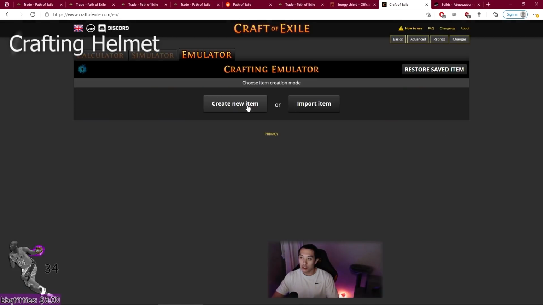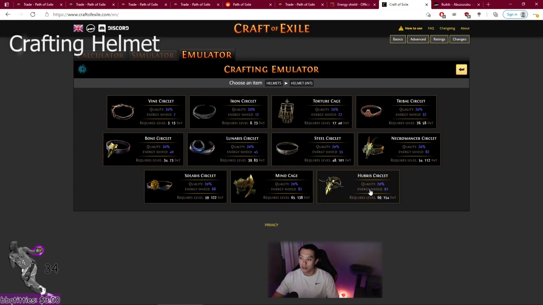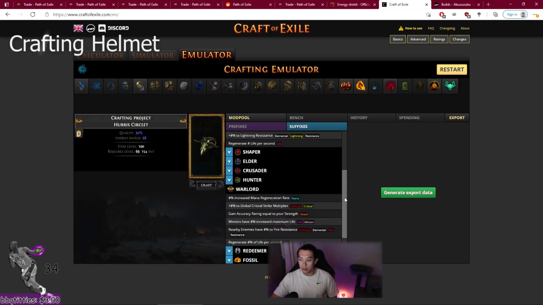We're going to choose a new helmet. Here, create new helmet, Int. And now we want to get a Warlord helmet, and preferably it'll be 30 quality with perfect fossils, or you can just use Hillock, whatever you want. Now the tier 4 craft goes up to 30%.